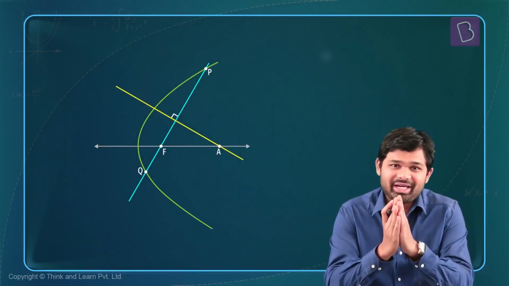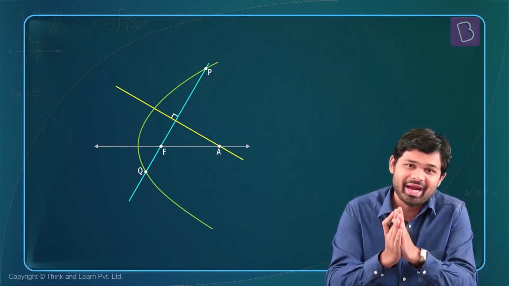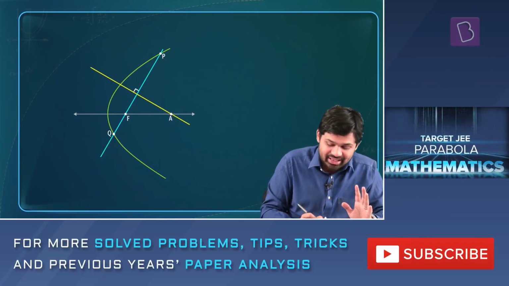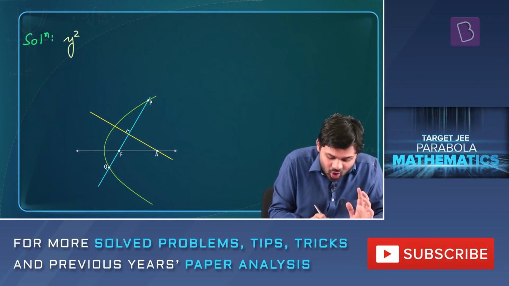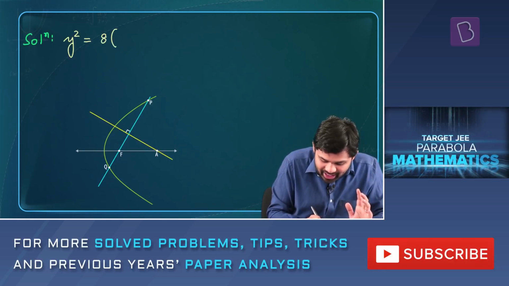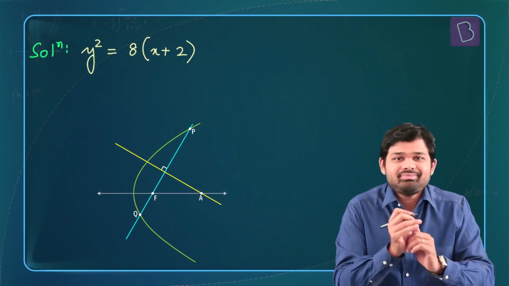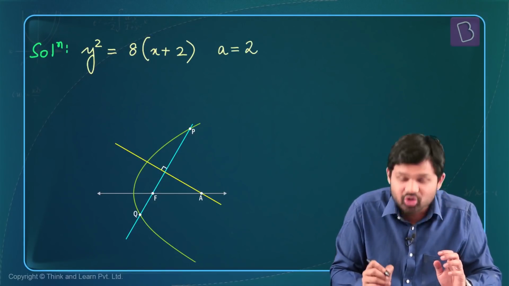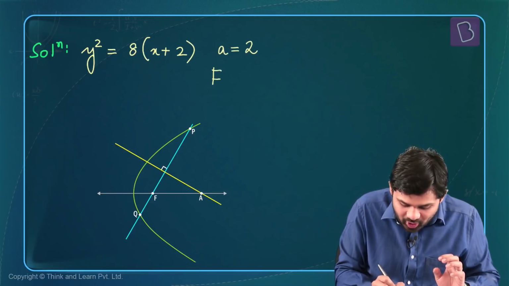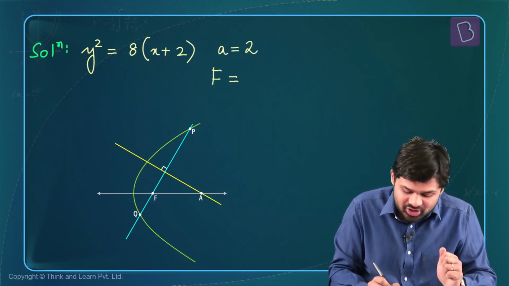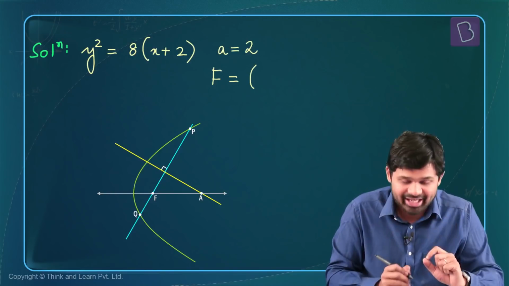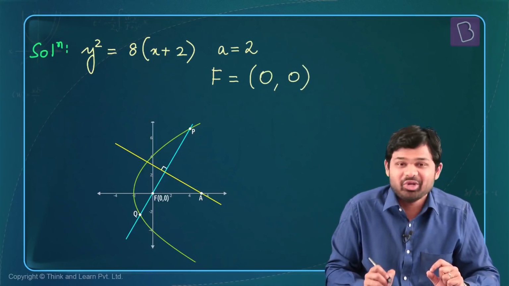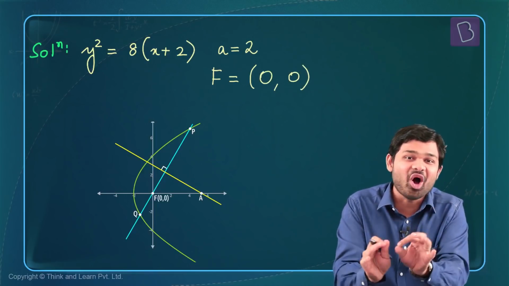First of all, you know what is the drill. I don't like the equation the way it is given, so I'm going to change it. That's the first thing I do. y square minus 8x minus 16 equal to 0 is going to be rewritten as y square equal to 8 times (x plus 2). Now this is going to give me what is the value of a. Small a is going to be equal to 2. And the focus of this parabola, F, where is it going to be? That's going to be at (a plus x1), and x1 is minus 2 in this case. a is 2, so the focus is going to be (0, 0). Beautiful. The focus is at the origin.